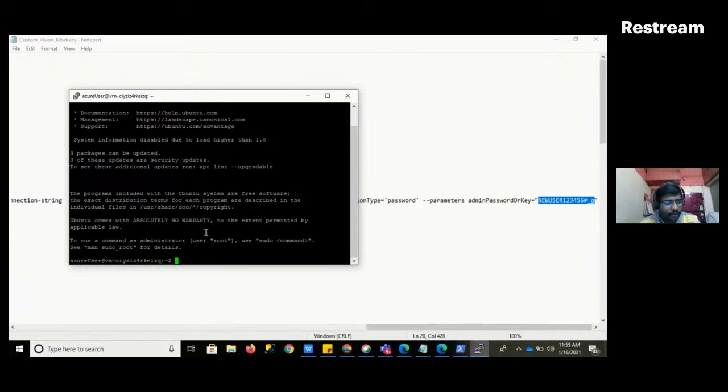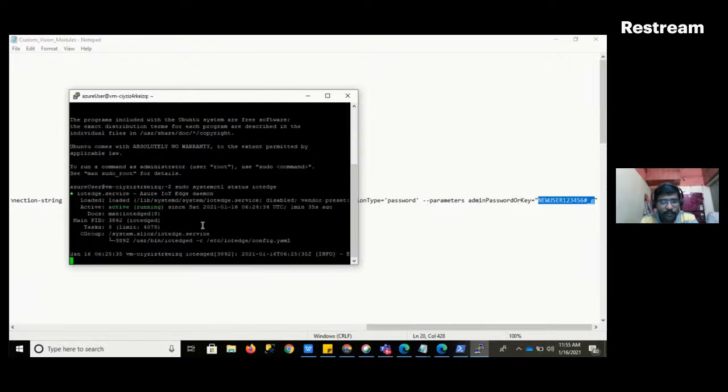Now I need to check whether my edge has been deployed or not using the below command: sudo systemctl status iotedge.